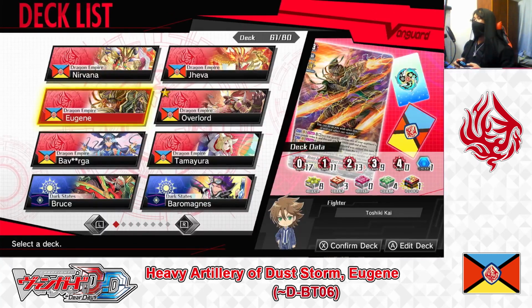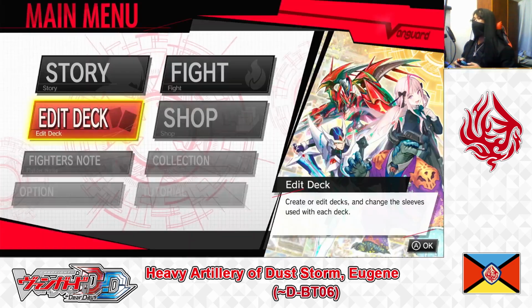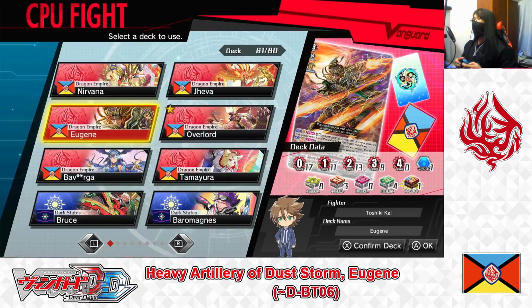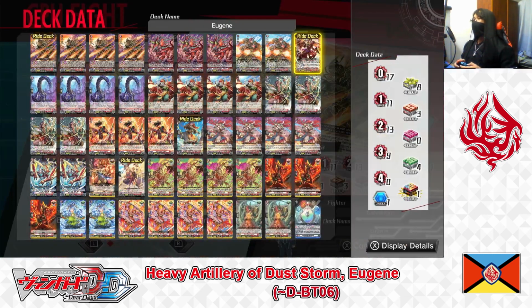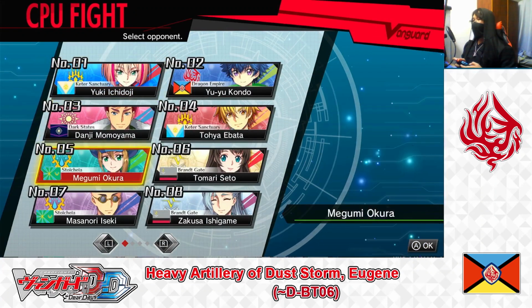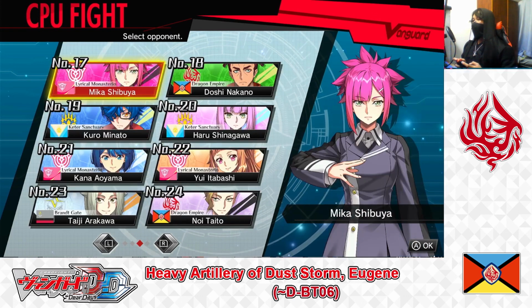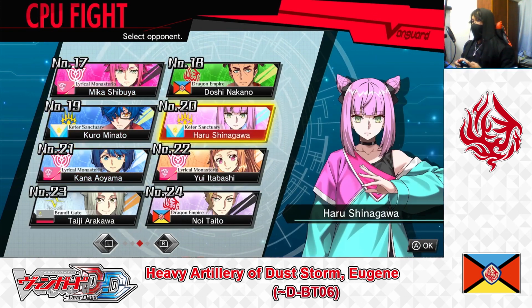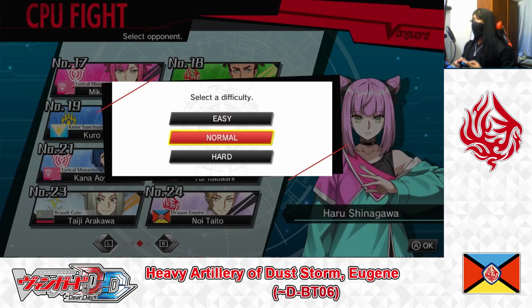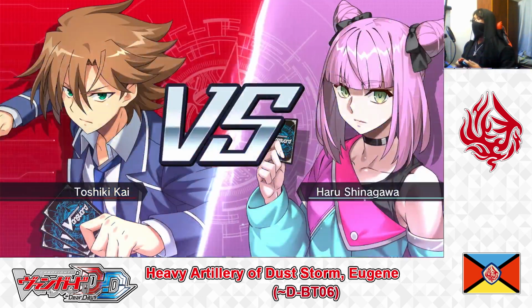Alrighty, deck built, card effects explained. Now it's time to test out the deck, so let's leave the edit deck menu. Returning to main menu, off to the fight menu. Selecting CPU fight. Selecting the deck I just built, the Dragon Empire's Heavy Artillery of Duststorm Eugene D-Booster06 deck. Selecting the opponent. I'm testing this deck out on Haru Shinagawa, normal difficulty, and the battle begins. Let's get started.